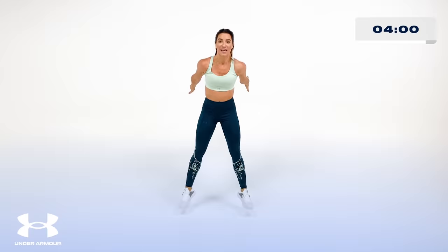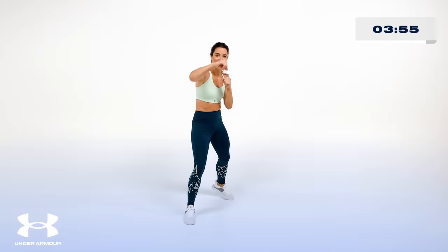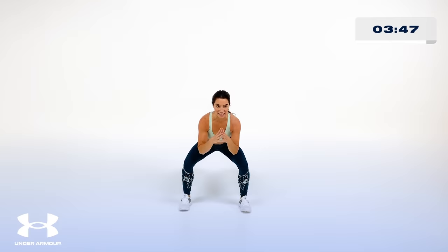8 seconds, we go into pulse squats. 3, 2, and 1. Pulse it out, woo! Abs tight, knees out. Squeeze, squeeze. 10 seconds, we go into hooks. Elbows up super strong, stay right here. You got 3, 2, 1, let's do it.